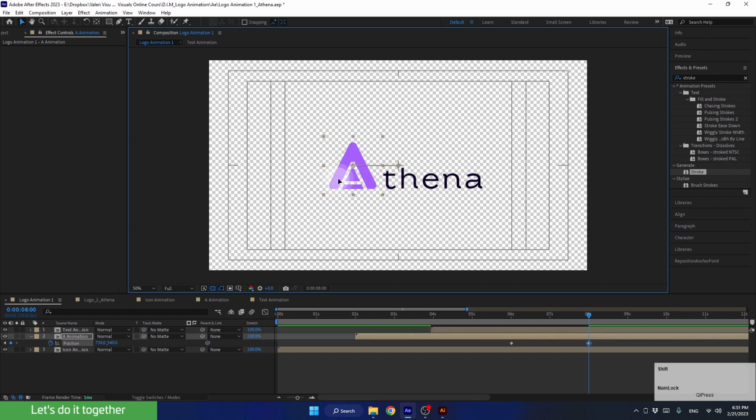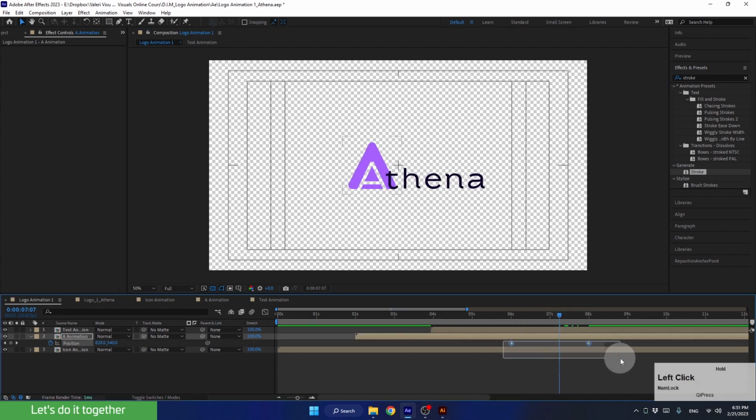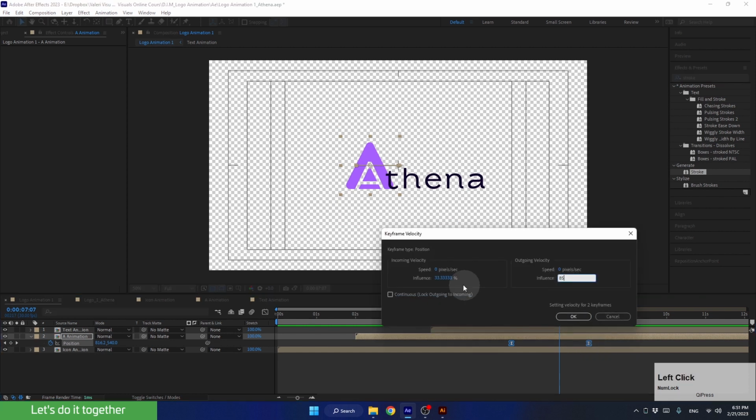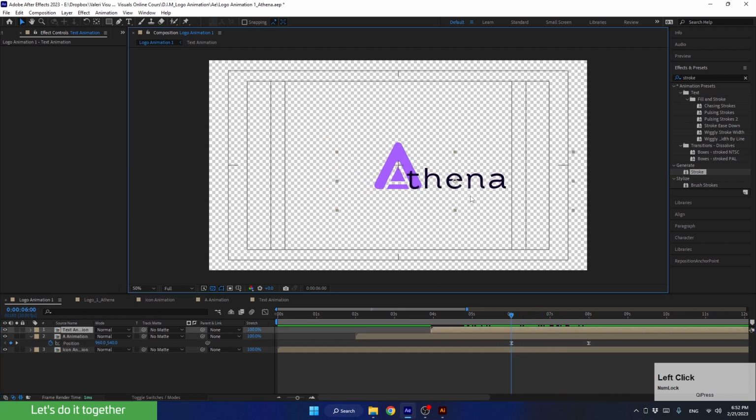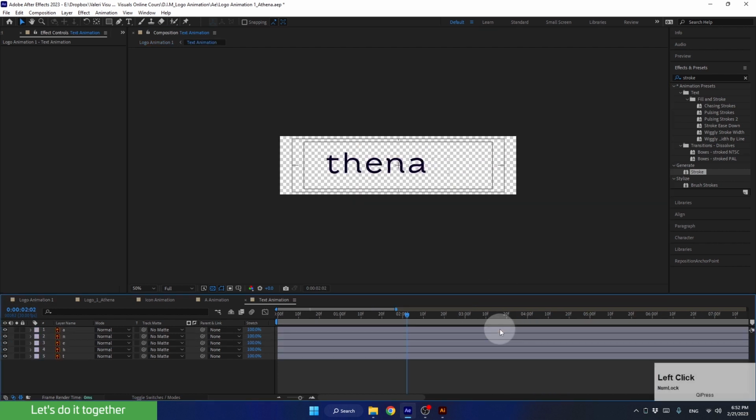We can move this precomp a bit to the right. Once done, select all the keyframes and press F9. Then, hold down the Alt key and double-click one of the keyframes to change the velocity to 85 by 85. As you can see, the letters currently appear above the letter A. This means that the letters are where they're supposed to be at the end, but they weren't in the best starting position. So let's enter the text precomp and adjust their initial position.